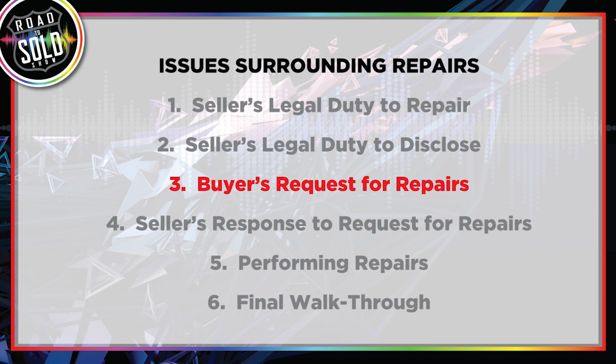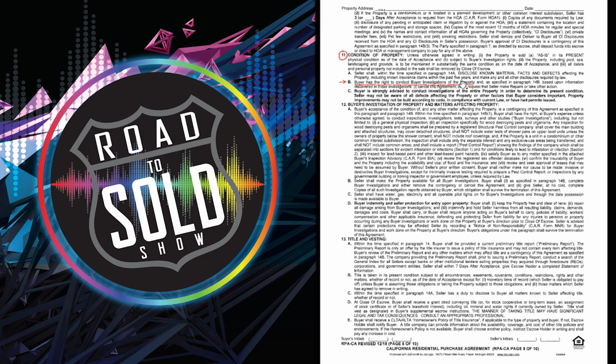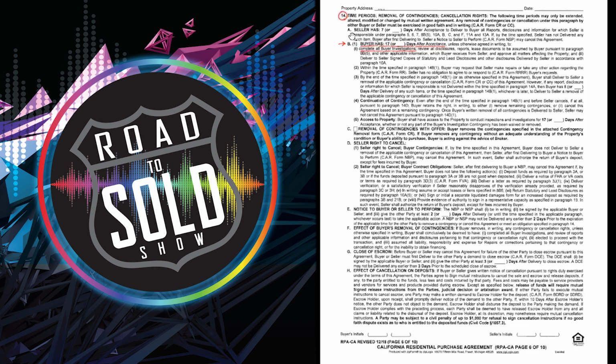Let's talk about the buyer's request for repairs. There's a couple of areas I want to talk about. The first one is the buyer's right to perform an inspection. So the contract, like I said earlier, contains at least a couple of references that allow the buyer to conduct a buyer investigation. Paragraph 11B and again 14B1. Buyer has 17 days, the boilerplate, after acceptance to complete their investigations.